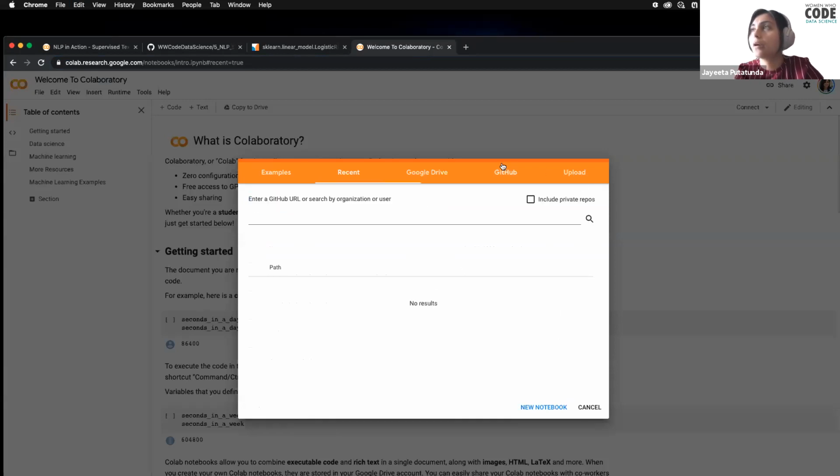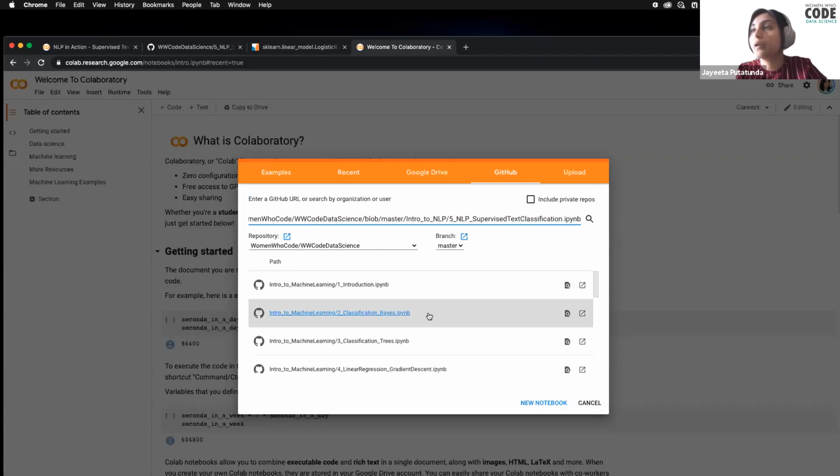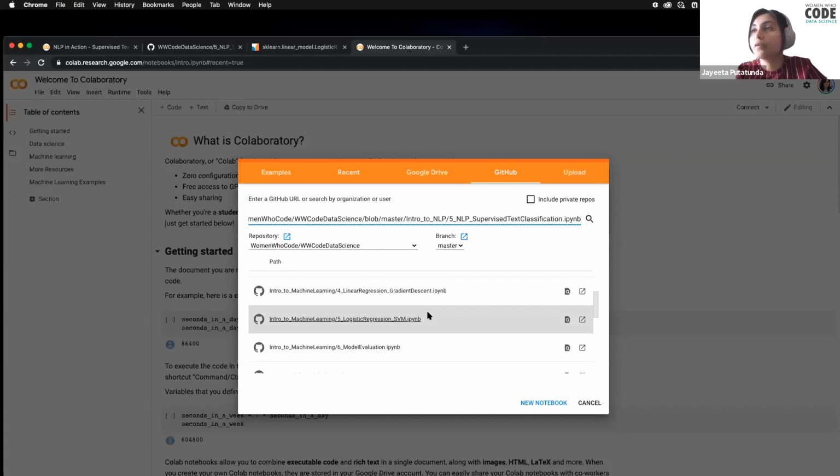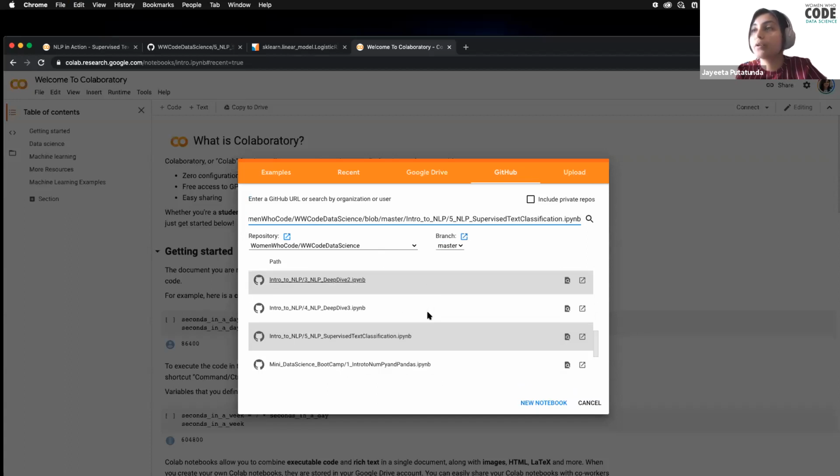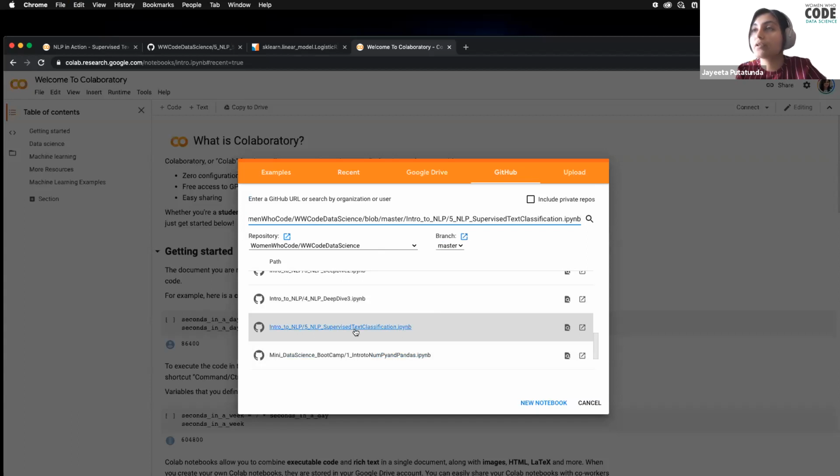Okay, let's see. You have to go to the GitHub link. Sorry for that. You have to first go to the GitHub tab, because in all the examples here, it shows recent, Google Drive, but we want to access GitHub. So you press paste the link, and then if you search, it just pops open the notebook. You would want to access this one, which is week 5 NLP supervised text classification.